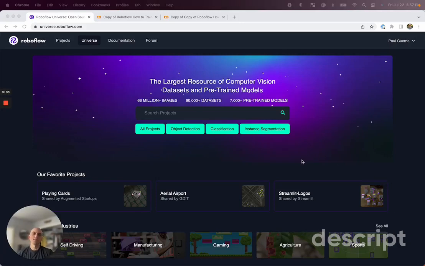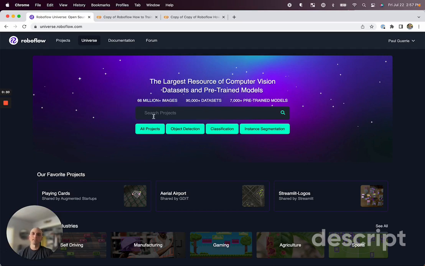Today I want to talk to you about how to train SegFormer on a custom dataset using the Pytorch Lightning library. As you might have guessed, the first thing we need is a custom dataset to train on. You might have your own and you can bring that. If you don't have a semantic segmentation dataset, you can find one at RoboFlow Universe. RoboFlow Universe hosts thousands of public datasets for you to use for free.